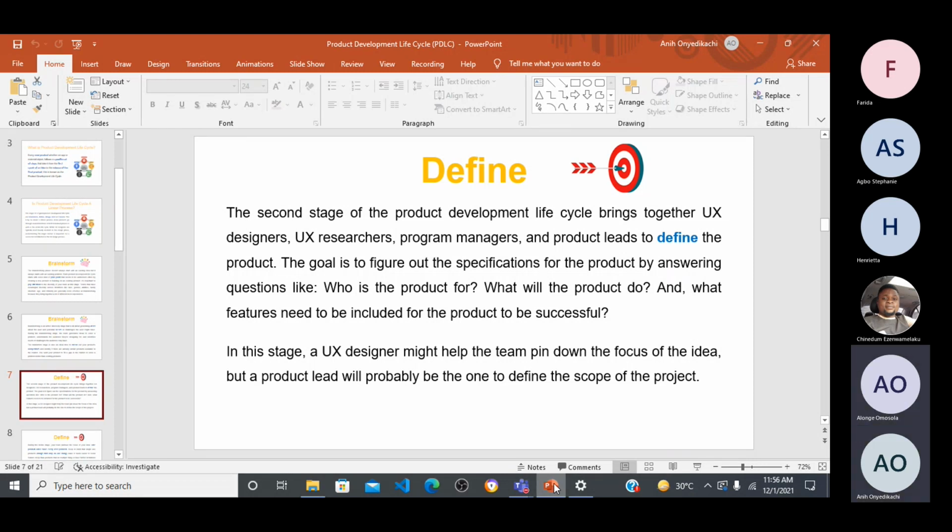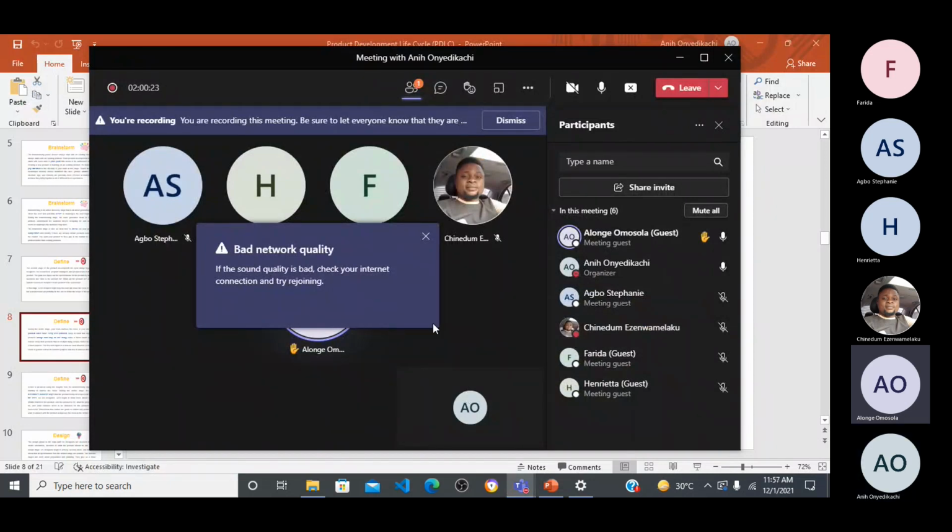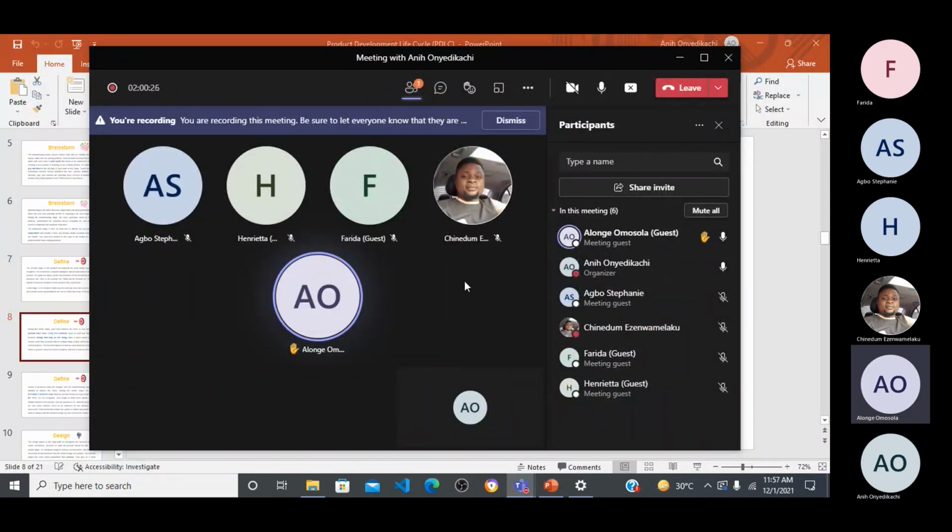Can we define as an objective of a product, or as the purpose or the focus of the product in the market? I said, can we define as an objective of that product the purpose we meant the product to do in the market, or the focus of that product? I mean, define.